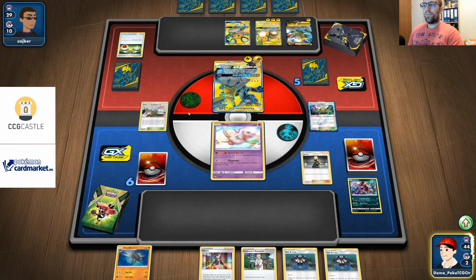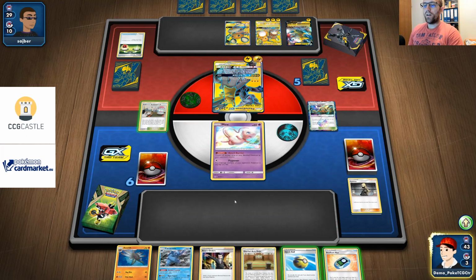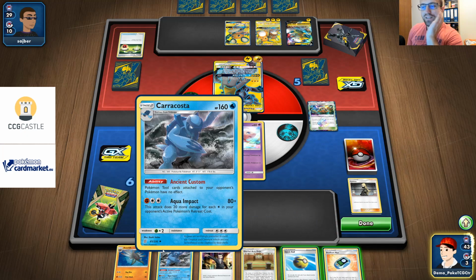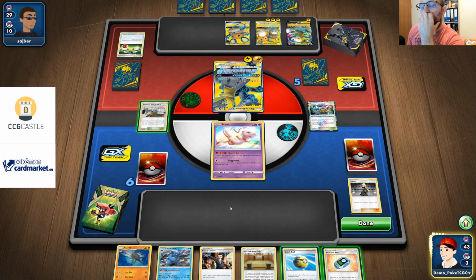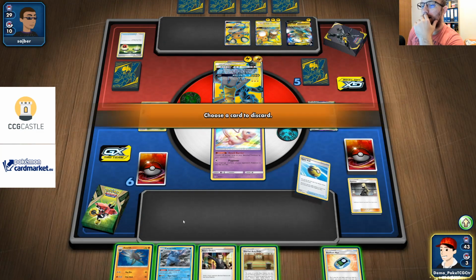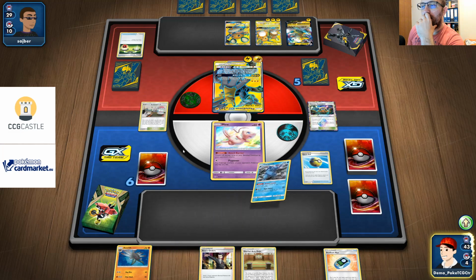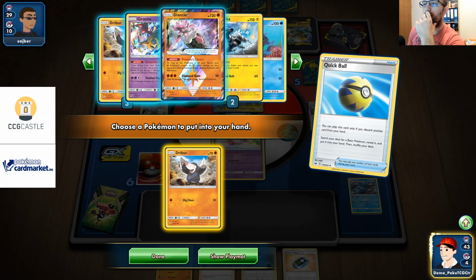And right now, I really need to play Cynthia. I cannot allow myself to, you know, discard my entire hand. And look at this Cynthia play. Both Carracosta and Anorith pulled. You have to be kidding me. Seriously, like, what the heck is going on here? This game is lost. This game is impossible to beat.